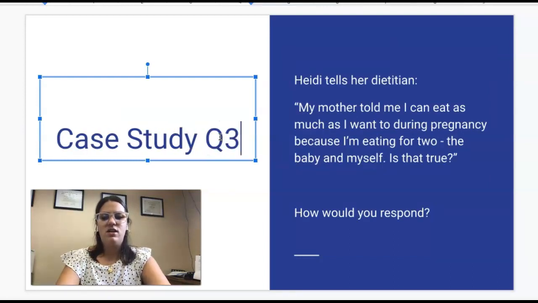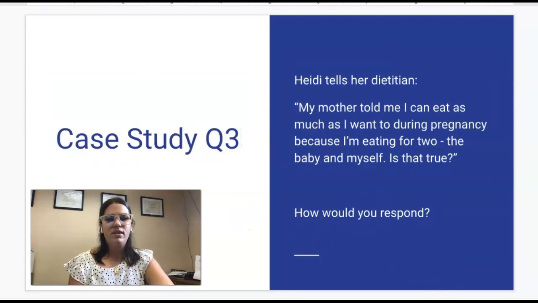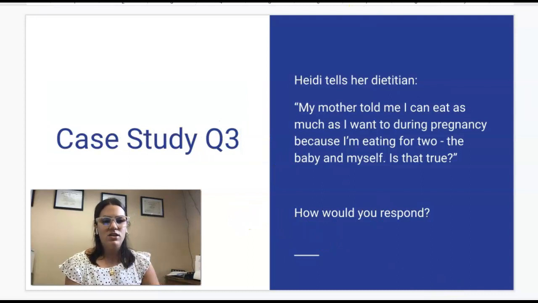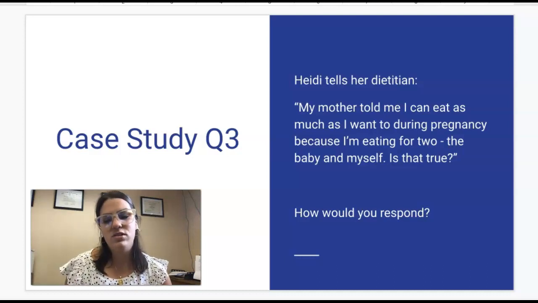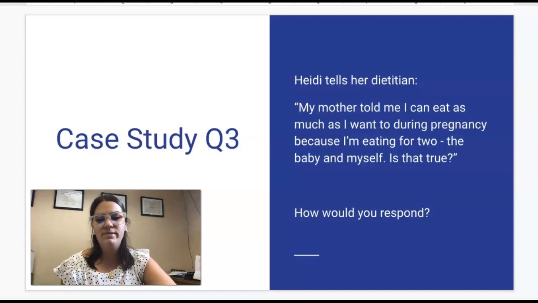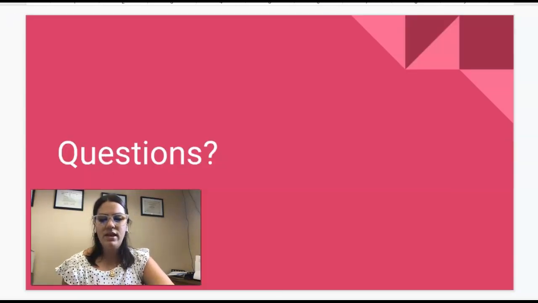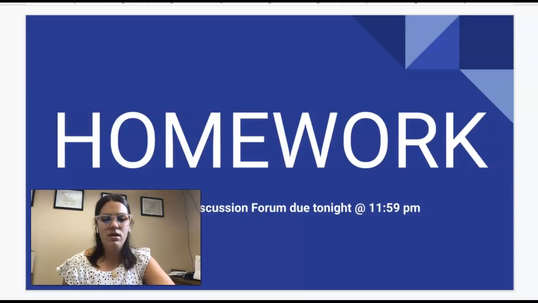And then case study question 3 is Heidi tells her dietitian, my mother told me I can eat as much as I want during pregnancy because I'm eating for two, the baby and myself. Is that true? How would you respond? So I want you to answer that in case Q3 on the Google spreadsheet. Again, if you have any questions, please enter those in the spreadsheet as well.